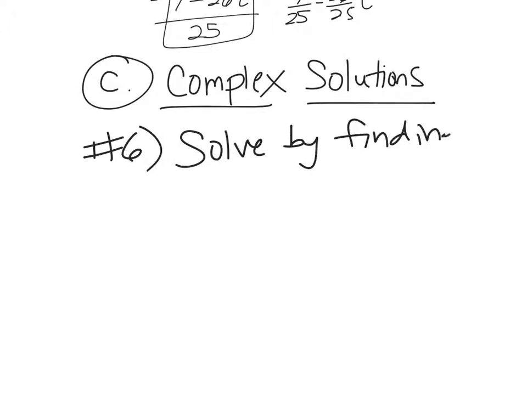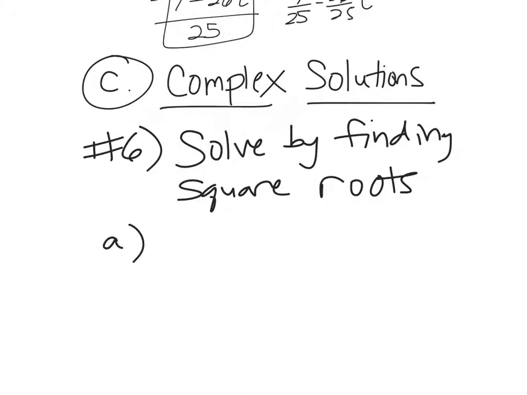Now, finding square roots. You're going to be okay with this if you did okay yesterday on the quiz, right? Finding square roots. It's the ones that only have an x squared term. So here's what it is. We're going to do 2 of them. Suppose you have 3x squared plus 75 equals 0.